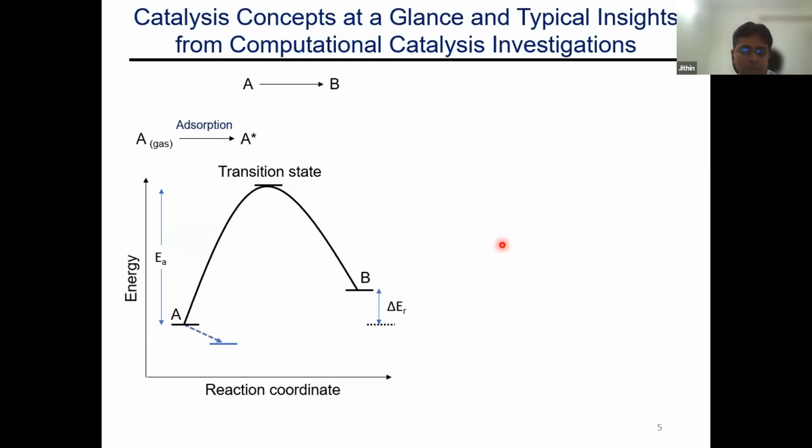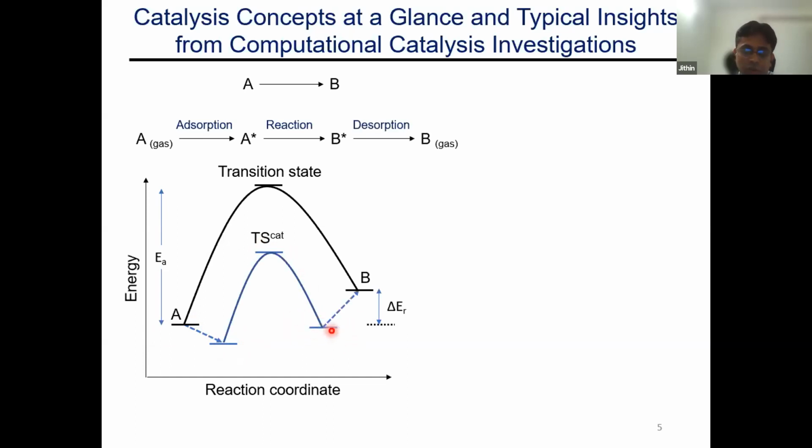Now, if this process happens in the presence of a catalyst, there is a minor difference to what happens here. The presence of the catalyst now brings in an additional step, which is an adsorption step, where typically you do have an interaction of the species with the catalyst. And most often when you have a solid catalyst and a species interacting, adsorption is a favorable energy step, or the system energy is lower. So you have an adsorbed complex that is formed. The species now undergoes a transformation to form again an adsorbed species, which is shown here, again through a transition state. And this adsorbed species desorbs to give the final product that is B.